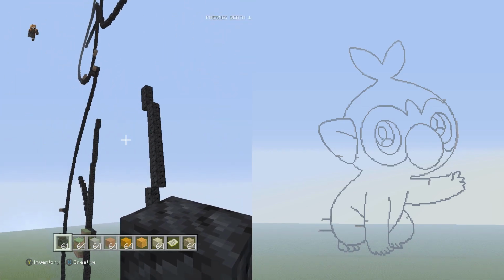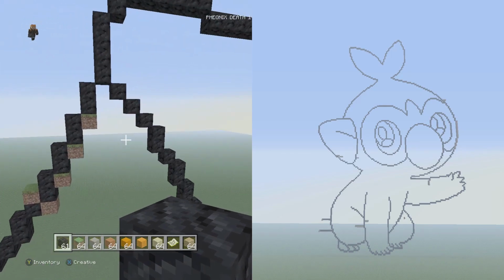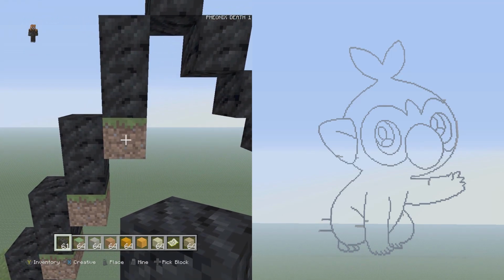And now you can see a clear separation of his torso from his leg. So let's go and delete these blocks now, the dirt ones.